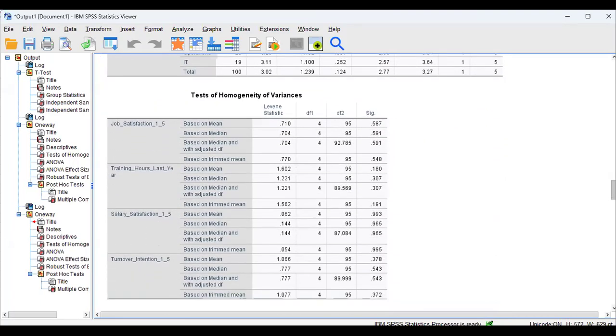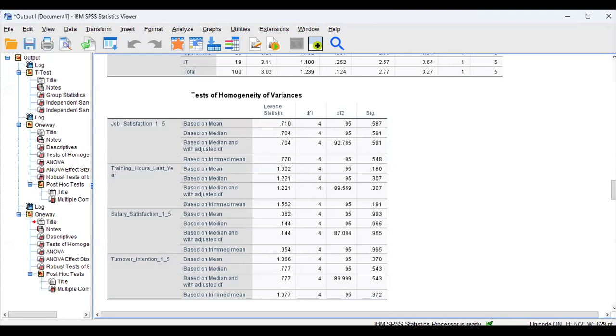Then the homogeneity of variance too, it will do same for each of the dependent variables. And this is where you'll be checking whether any of them is statistically significant. And from our screen, none of them will lead us to retaining the null hypothesis, right? So which means equality of variance assumption is what?